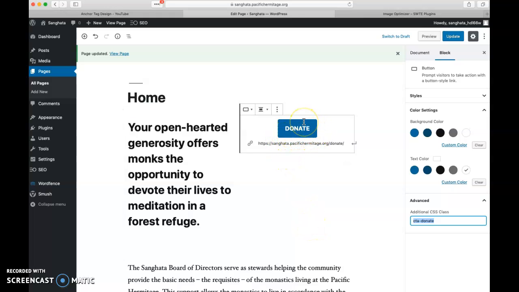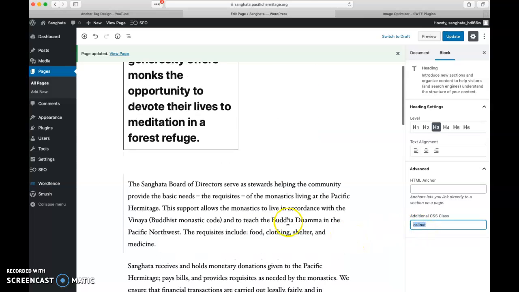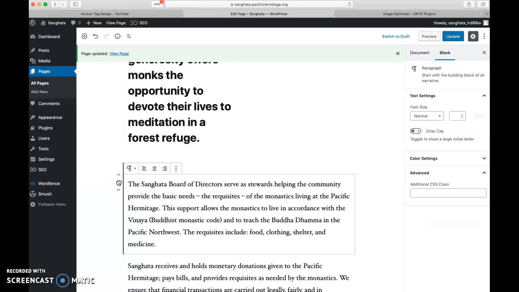I made it change color when a user hovers over the button. So that's where we are adding our CSS classes. Over here, you can see I added the class of callout, and then styled this block according to the callout there. As you move down the page, we've got a paragraph, so we can click on that.